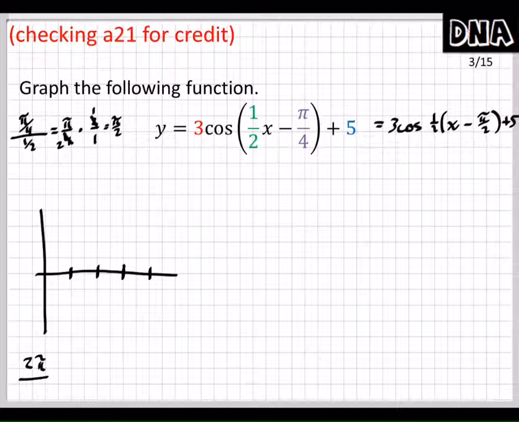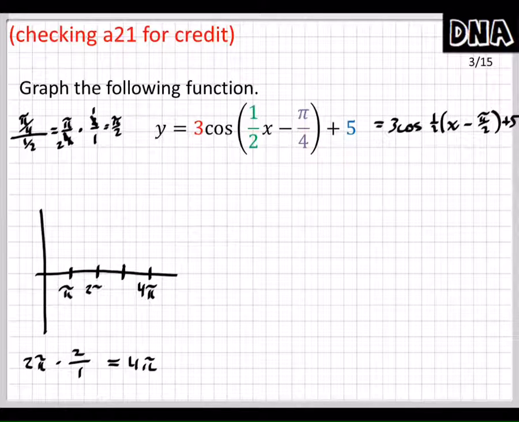Now remember, when we divide by a fraction, that's the same as multiplying by the reciprocal. Now if it's ever a fraction, I like to think multiply by the reciprocal, so I don't have to write the division parts. Now that's just a 2, right? So what's 2 times 2 pi? 4 pi. So I get 4 pi. 4 pi is our period. And so I'm going to put 4 pi right here. And now divide the 4 pi into 4 sections. It would be pi, 2 pi, 3 pi, right? We're just going to count by pi's.